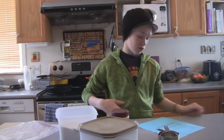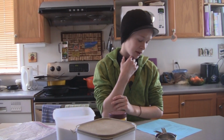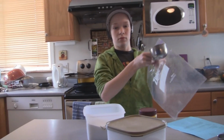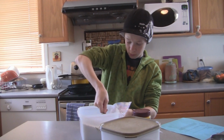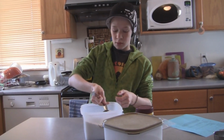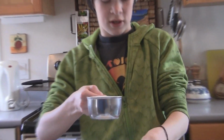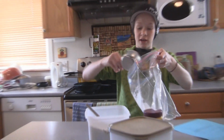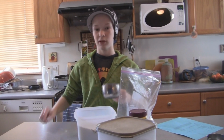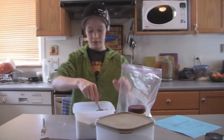So the recipe calls for 1 cup of flour, 1 tablespoon of baking powder, 4 tablespoons of powdered milk, and 1 tablespoon of sugar. So we're doubling everything. We don't have the powdered milk, so I think we're just going to use regular milk. And we're putting this all in a bag, like we would for camping. Then when we get to your campsite, you can just throw some water in and mix it all up. You can even do it in the bag, but I think we're going to do it in my pot.